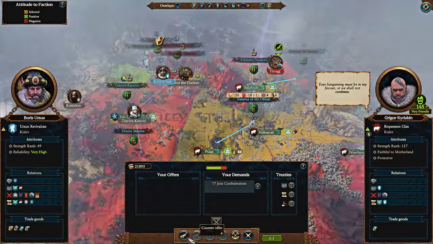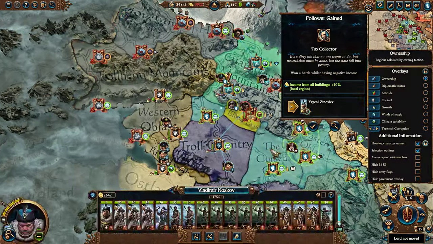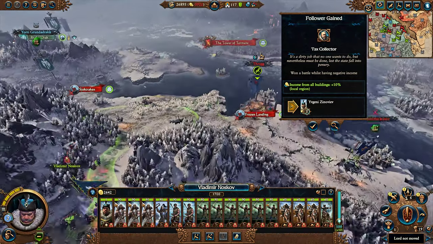Your bargaining must be in my favor. Confederation, no negative consequences. 4-1.